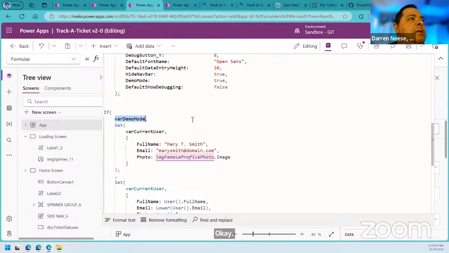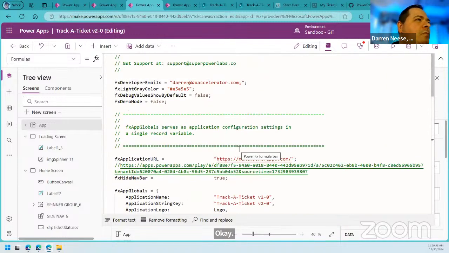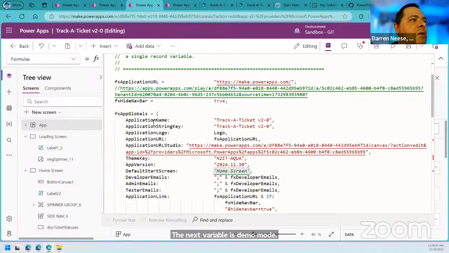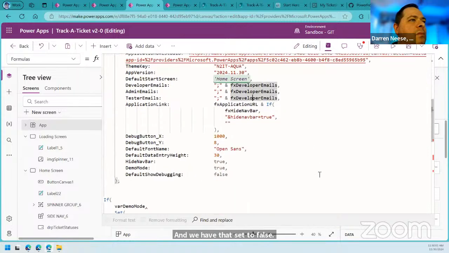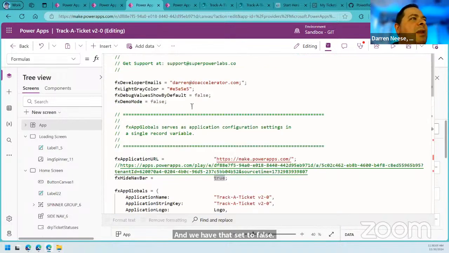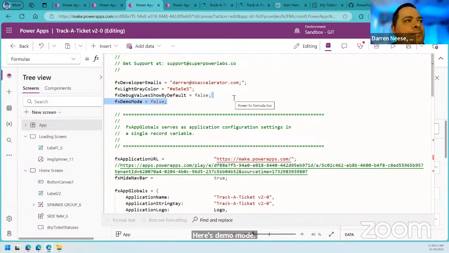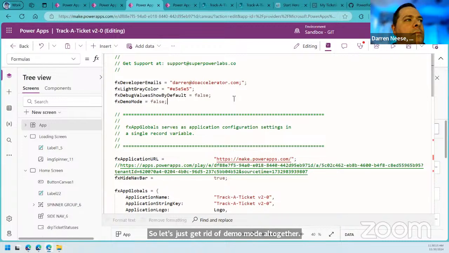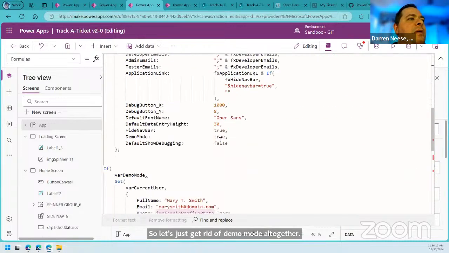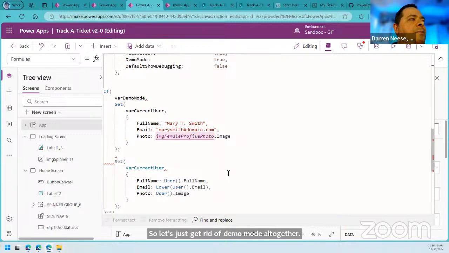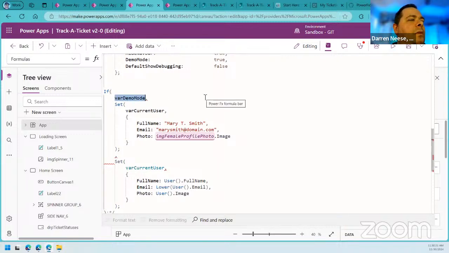The next variable is demo mode, and we have that set to false. Now, here's demo mode. So let's just get rid of demo mode altogether, because we have it here in this variable.